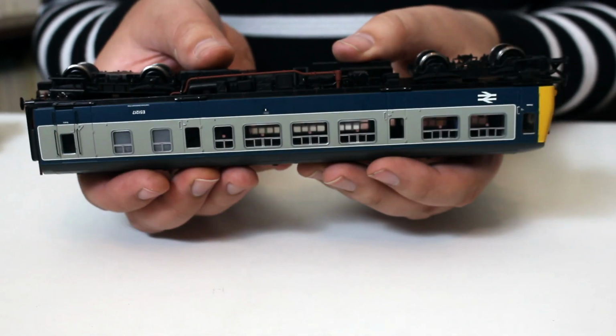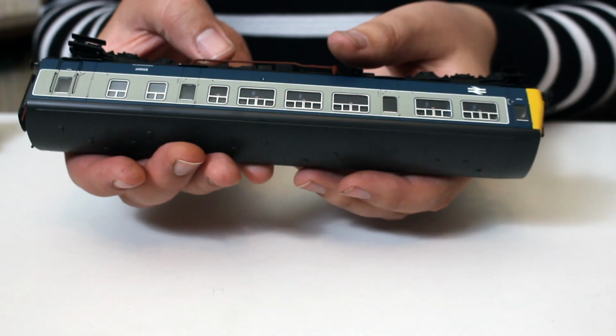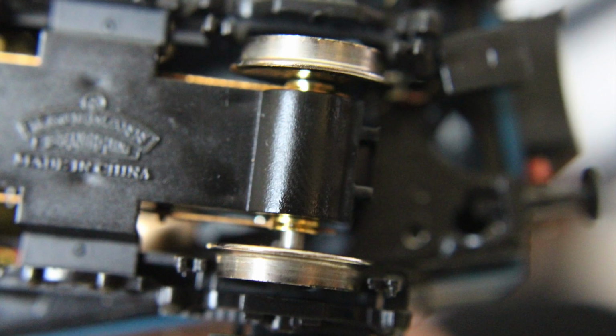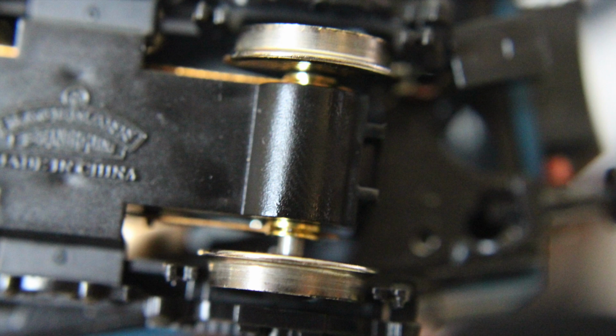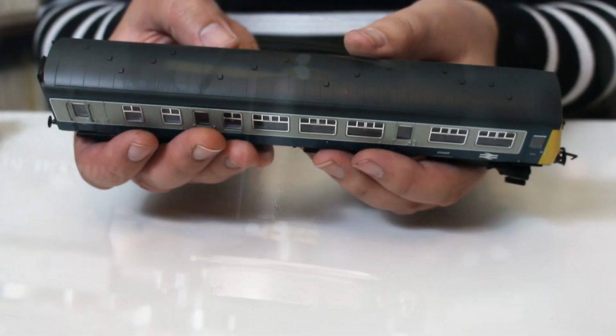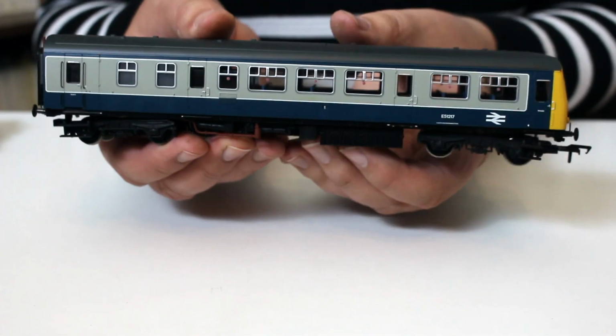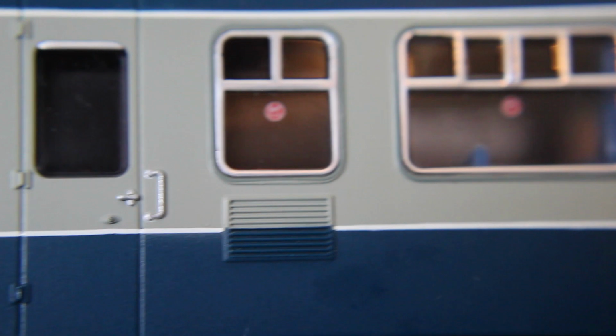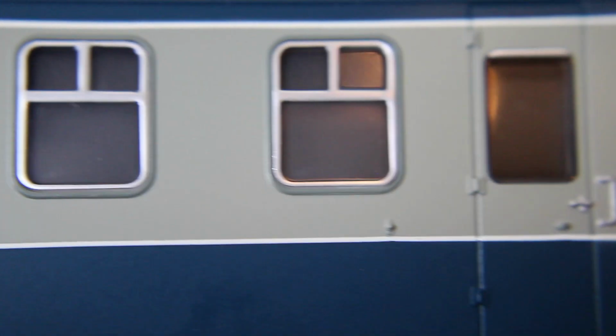It is powered by a single motor in the driving unit car. That drives down to a single bogie, so traction at times could become an issue, especially if you want to try and run these with a tail load. The motor itself is hidden inside the toilet compartments, which is a really nice touch actually, because they managed to make it fit in there pretty reasonably and use the frosted windows to disguise the fact that it's there. So I think that is really, really quite clever design.